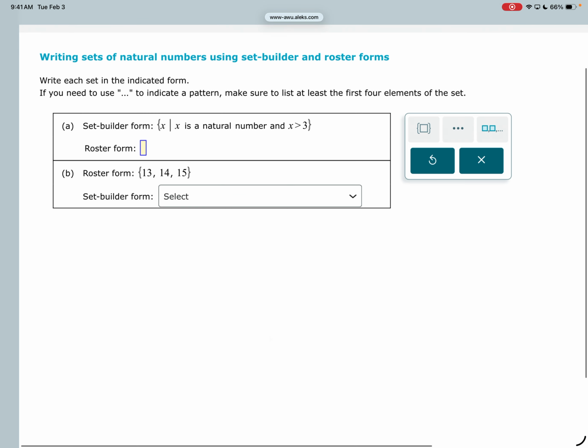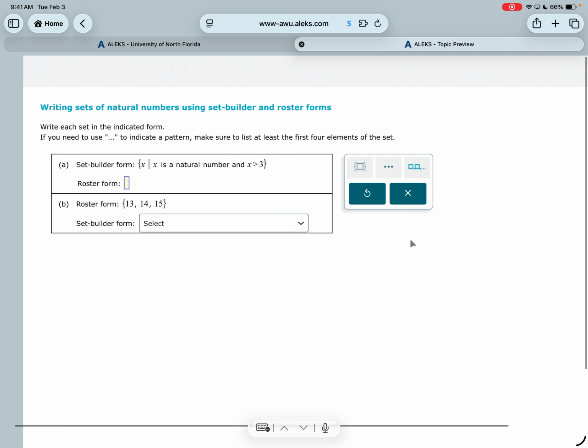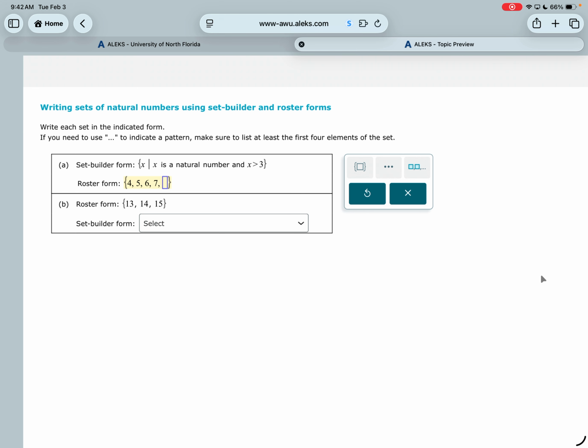All right, so here's your first set builder one, but again, it's not too bad here. So the set of X is such that X is a natural number and X is greater than 3. Again, you've got to click the bracket to make sure you signify that it's a set. And then greater than 3, we start at 4. So 4, 5, 6, and it says list the first 4 elements. So 4, 5, 6, 7, and then I do comma, and it's got the little ellipses there. Or I do dot, dot, dot. So it goes on forever.